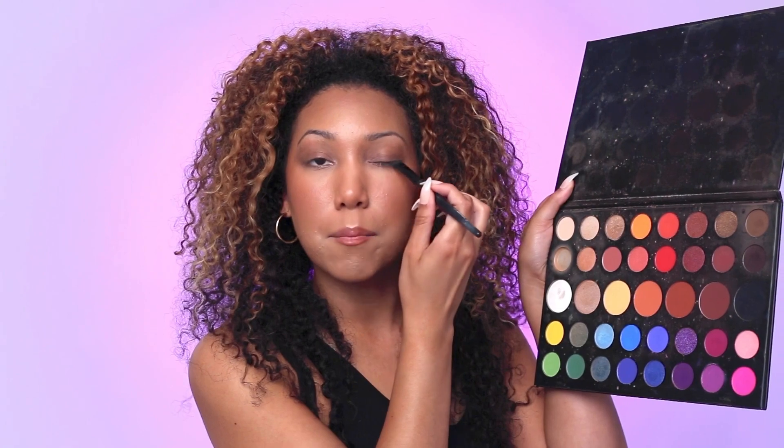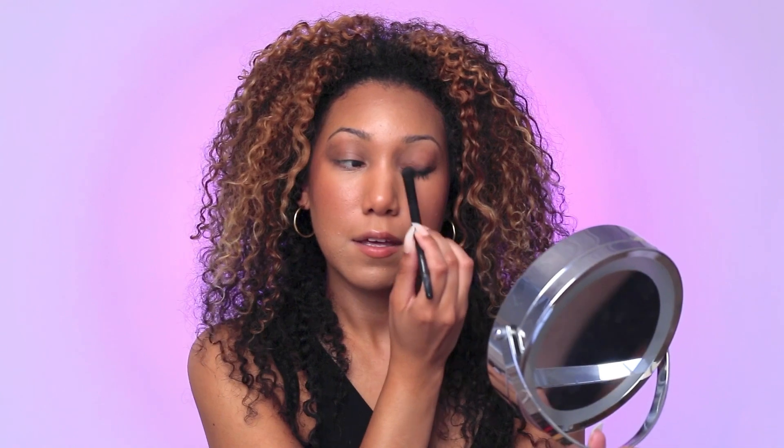Now I'm going to take this brush — it's just a regular ELF brush I bought in a kit. I'm not a high-end makeup product girly, so you're going to see a lot of drugstore makeup brands today. We're going to go back into that palette and use a darker shade, prioritizing it mostly above the lid to create another transition for the liner. At first the lines look really harsh, but as you keep blending you start to get that transition.